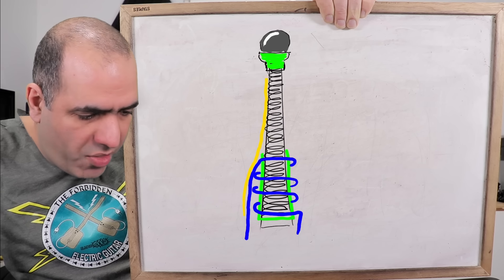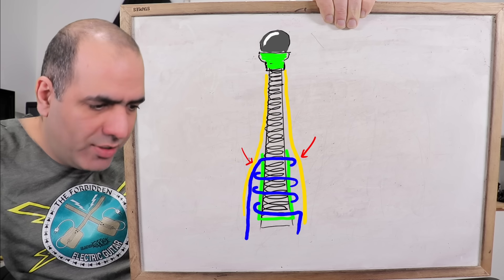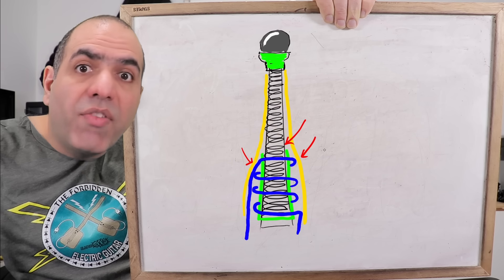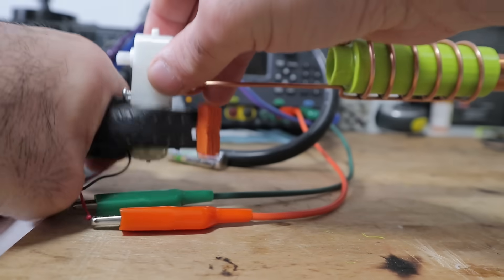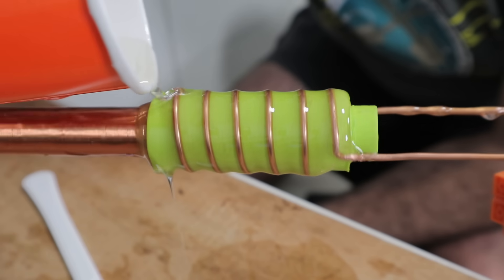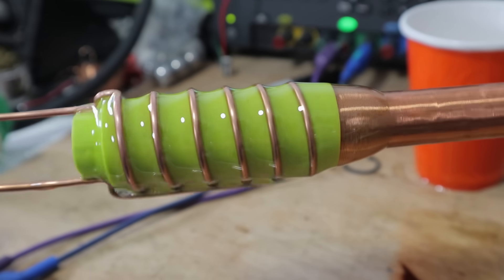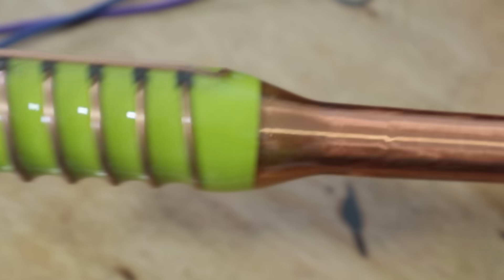And of course then I will cover the whole thing in a layer of epoxy. The reason is that the primary winding is too close to the high voltage secondary winding, which scares me. Hopefully adding epoxy on all of it provides enough insulation to prevent arcing between the two windings. This time I got smart: instead of turning my wand for hours, I connect it to a magnet and on the other side to a DC motor, hold it in place, turn it on, and it will turn on its own. Then I pour epoxy on it and the rotation makes it very even. Increasing the speed makes it even more evenly distributed. I increase the number of magnets to five to make it more secure and stable.